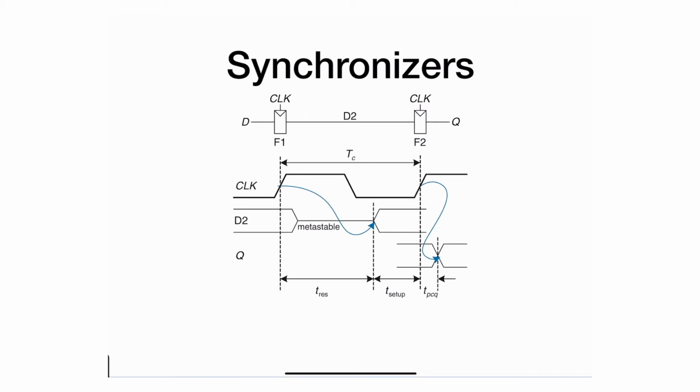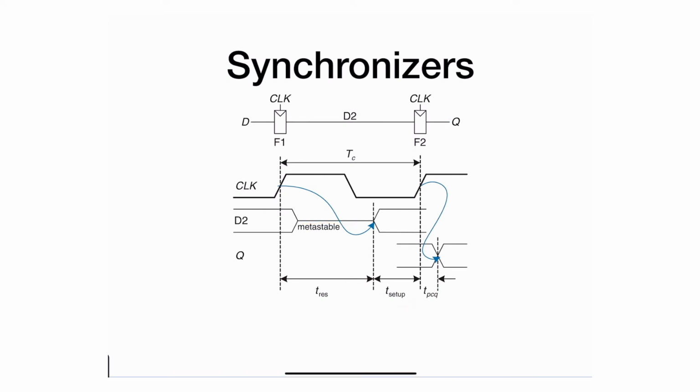Now, more interestingly, if D changes within the aperture, it will put this particular flip-flop in a metastable condition, and that's what I see in here. D2 is the output of the first flip-flop, and since D changes within the aperture, it will put that output in a metastable condition for a certain period of time. Hopefully that period of time is less than the total clock period available to me, and also less than the setup time for the second one. What I'm saying is hopefully the resolution time gives me a stable condition in here, before the setup time of the next flip-flop.